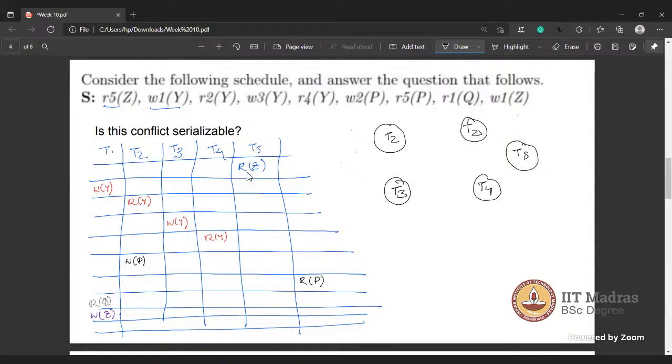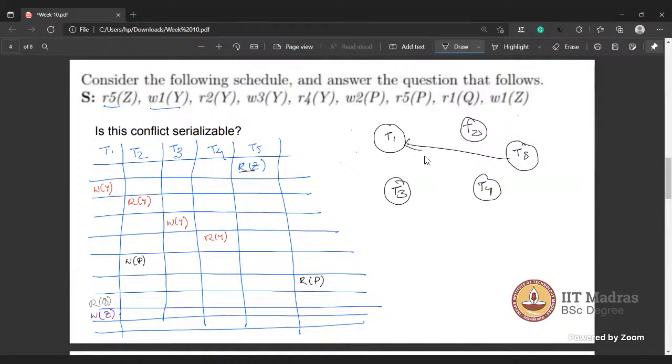So you have to see first RZ. RZ and WZ, these are conflicting instructions. So there will be an edge from T5 to T1, right?